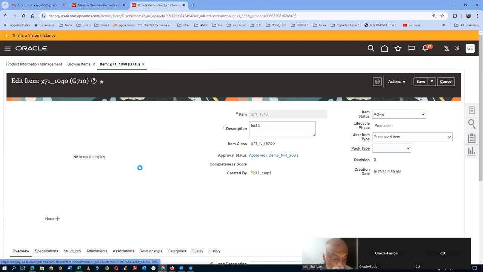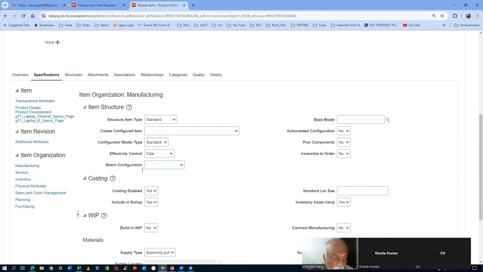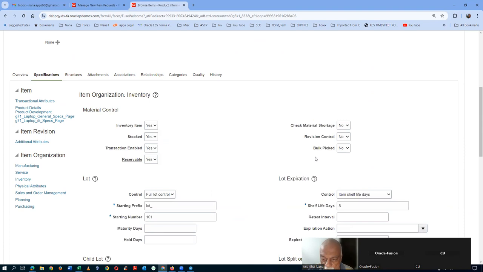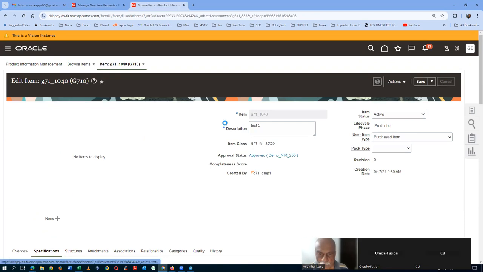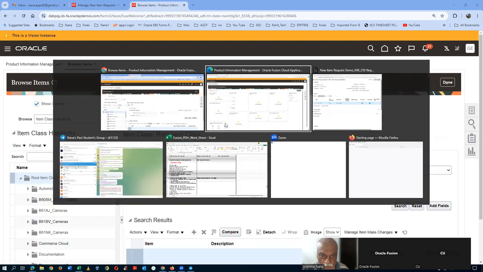And if you go to the specifications and see, he has now changed from 5 to 8, actually. If you go to the inventory, if I click on the inventory, then have a look at the figure. So the shelf life days is now 8 days actually. So this is attribute enrichment by a definition employee. So for inventory, we can have one employee, and afterwards for the purchasing, one employee. Likewise, we can even have multiple employees to enrich the attribute actually. So give a cancel. We'll now go to the next topic.